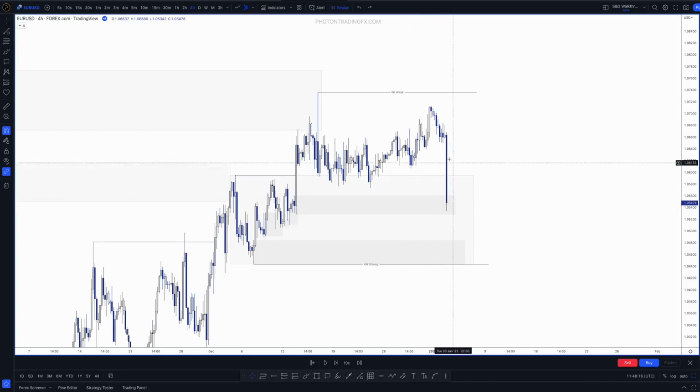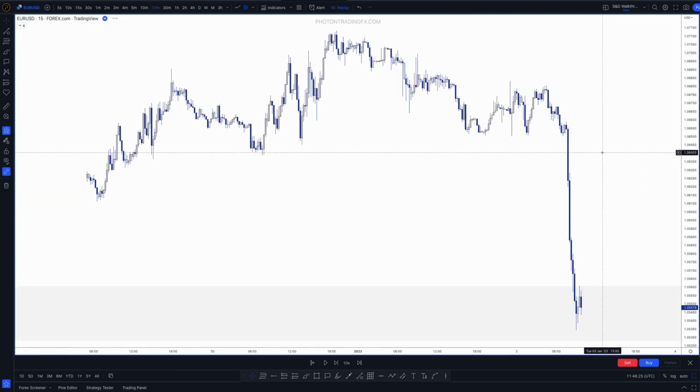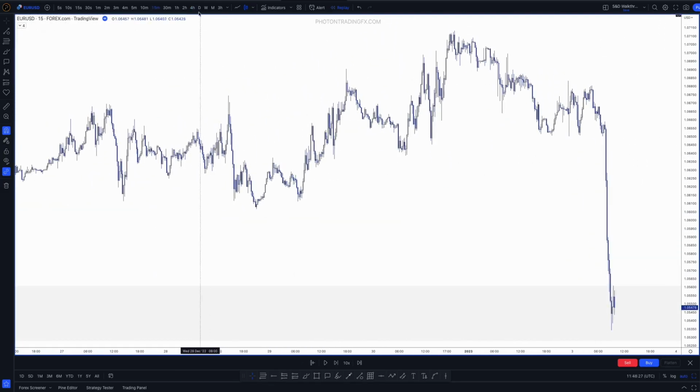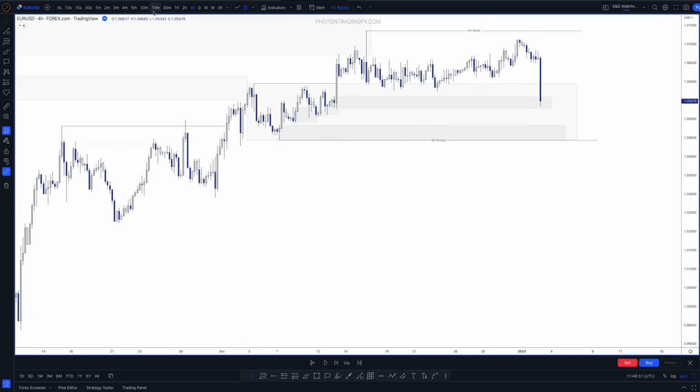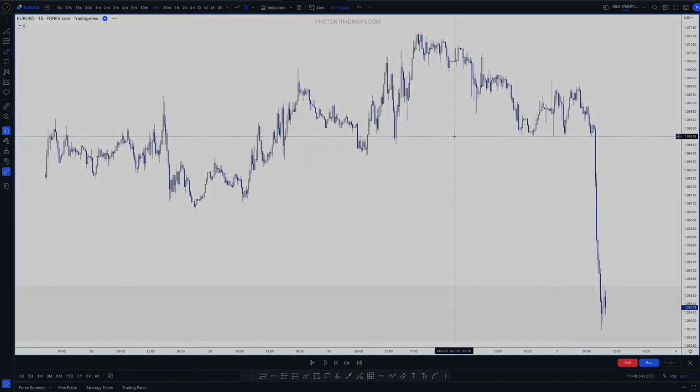Now you can trade the M15 in all other parts of the move, but the highest probability part is going to be the turning points on the 4-hour chart, right? That's going to be the best time to go and look at your execution time frame. So that's what we can do now. Now that price, because we waited and were patient, is in a high probability area on the 4-hour chart, we go look at our lower time frame, right? And that's going to be the best time.